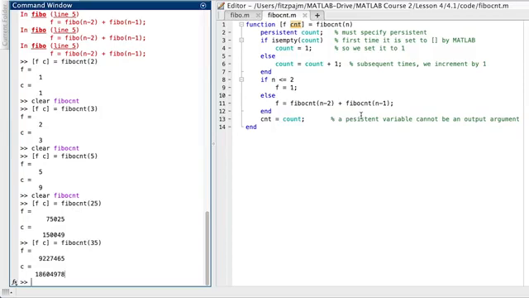Let's qualify that statement. The function seemed to work fine for small n's, right? Up to, say, n equals 25. It finished with little delay. But once n started to get bigger, let's say n equals 35, then it slowed down. So the speed of the function depends on the input. If all we ever need this function to do is give one of the first 25 elements of the Fibonacci series, then this algorithm works just fine. But if we need larger elements, or if this function will end up being called many times by other programs, then we should care about the speed and efficiency of the function.